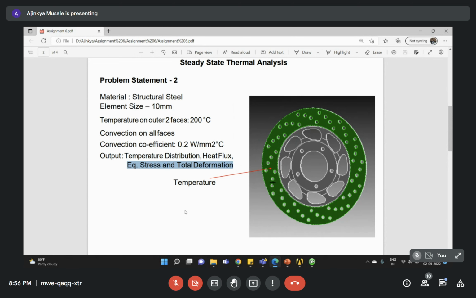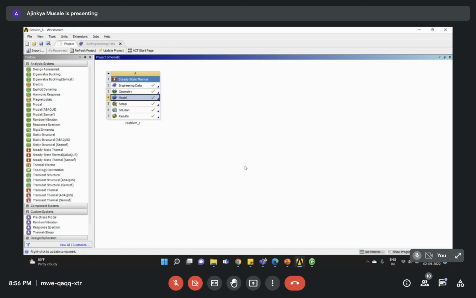Now I need to use again the same thing we did yesterday. For these results, I need to perform a steady state thermal calculation, and for the equivalent stress and total deformation calculation, I need to use a static structural analysis. Correct. So let's see how we're going to do that.